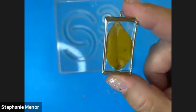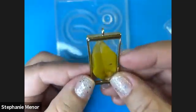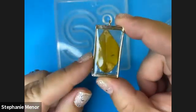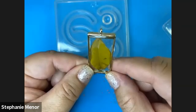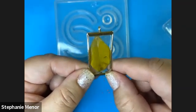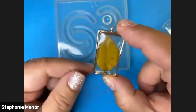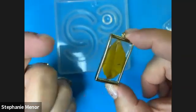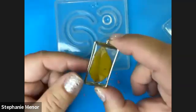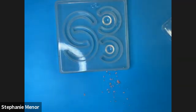This is a leaf and we put the date on it. About 2 months ago, we pulled a leaf from the bush outside our offices and it was green, and we put it in resin, and now it's this weird mustardy yellow color. We put a date on it because we wanted to see what happened to it. So it's about 2 months old and it looks like this. No crazy mold or anything on it, but again, it was a leaf, not a flower. Flowers have a lot more moisture inside them, and it's the moisture that can cause the decomposition.